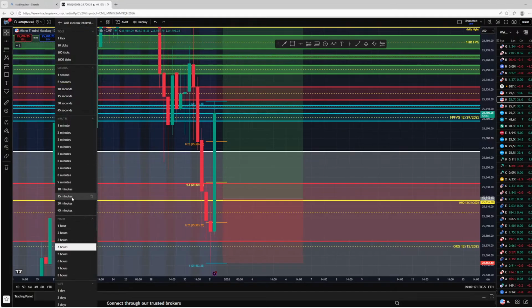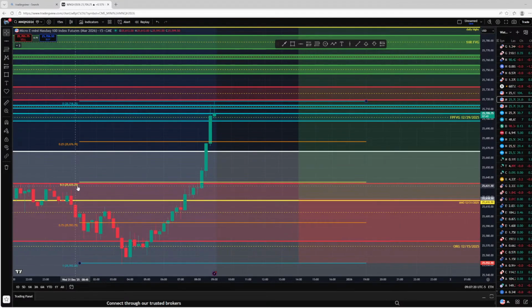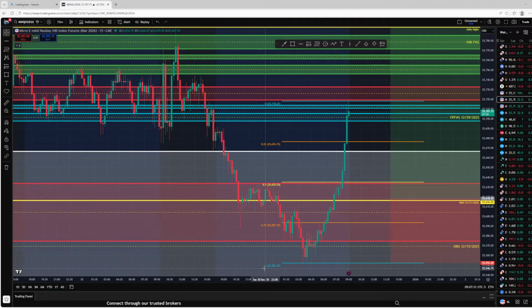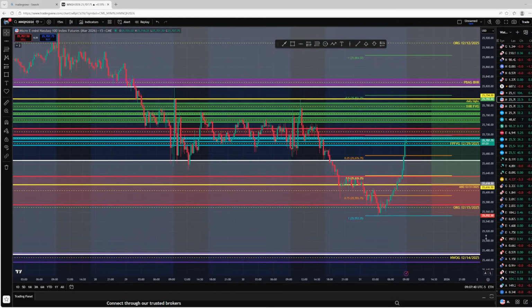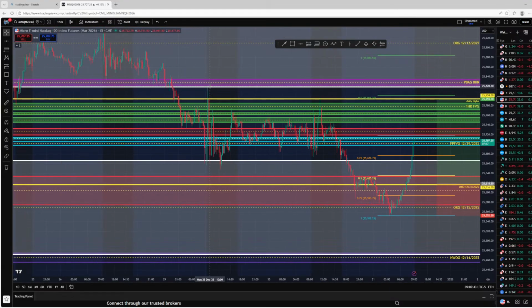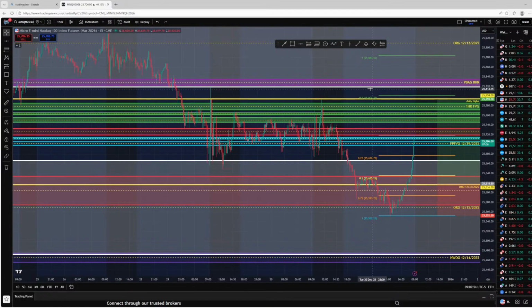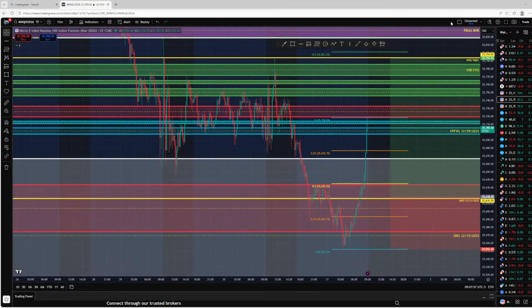Because I definitely think it's going to go up, but I think we might have to be patient today. I think the market may do a little bit of bouncing around. So the 15 minute, it's not really much on the 15 minute right now. I'm just trying to make sure I know where liquidity is at, right? We got a pool of liquidity pretty much right here. This pool, I would at least want to see us get up here, honestly. But who knows what's going to happen? Let's just wait and see.